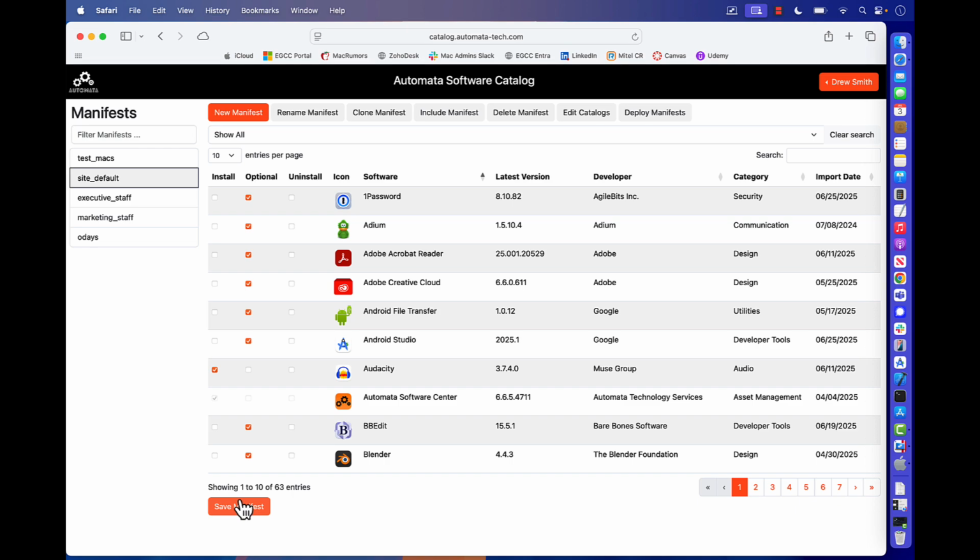And then once you're sure that it's working just fine, you can check the box for the production catalog, and then it will go ahead and deploy to your production machines as well. So that's how we do version control and testing with Automata Deploy Pro.